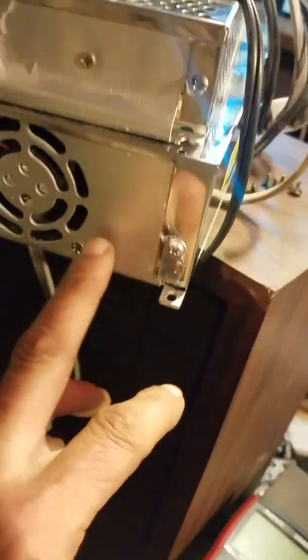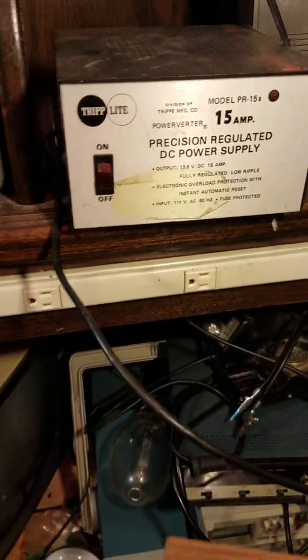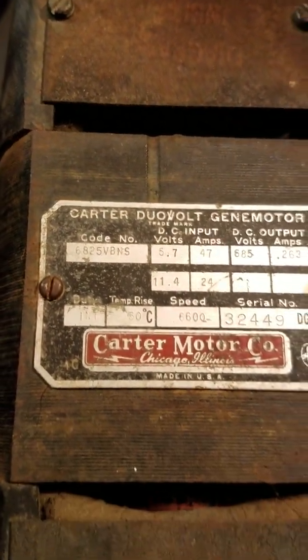If I do the not right thing, I've got that 12 at 15, but I don't think I have a bucket ladder anymore to bring that up. But I might be able to do something. But yeah, that's it. Carter dual volt Gen motor.